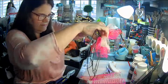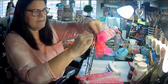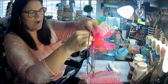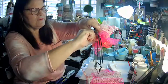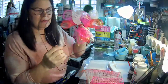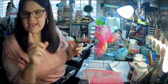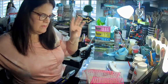If you want to, wrap the little end around the wire form, just to have a little bit more stability, because they're just kind of moving around on me. I don't like that. So there's 2, and then tomorrow I will show you the done thing.